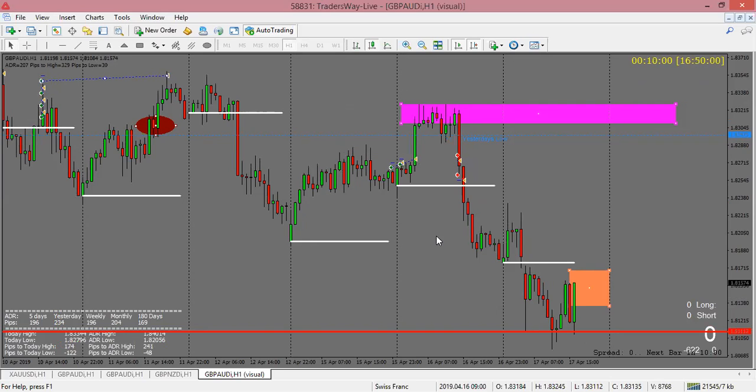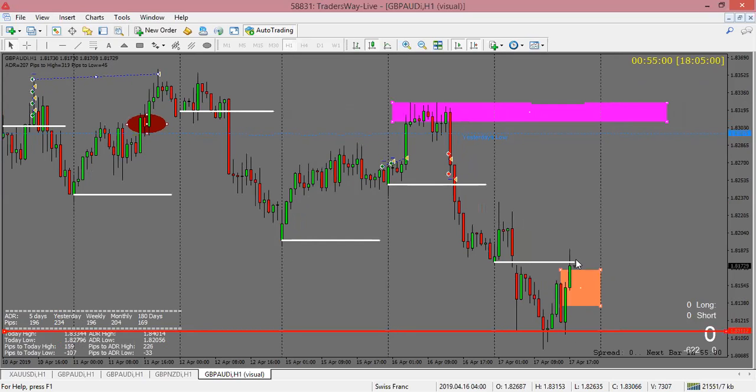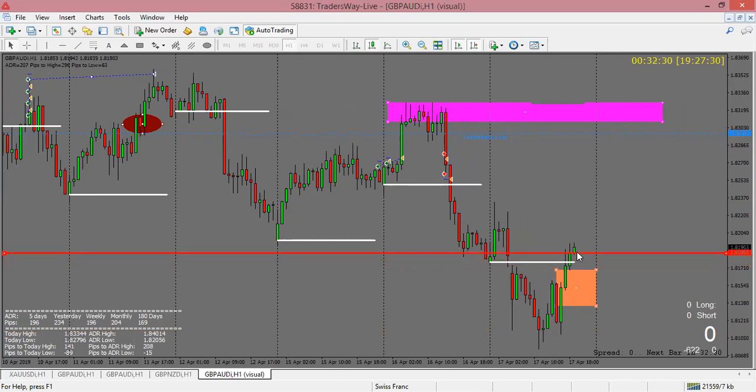But look, I'm looking for sellers to lose momentum, right? And buyers start picking up, come to the box. And that's what's happening right now. Sellers lost momentum, buyers are picking it up. Boom, entry trigger line broke, right? Well, it ain't broke yet, but boom. All right, now it's broke. This is my entry. I would have got my entry right there.